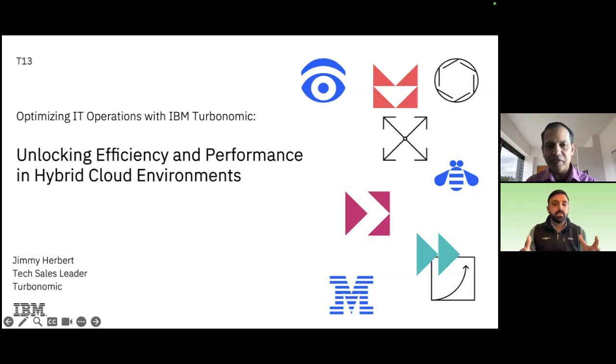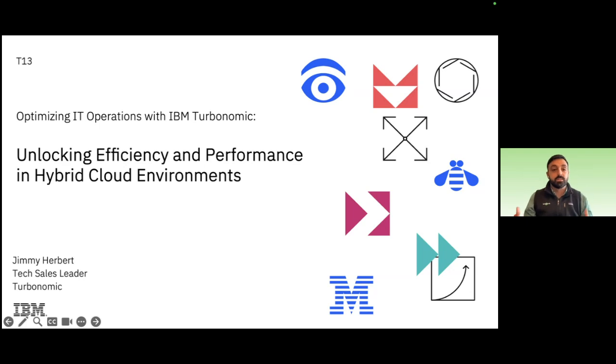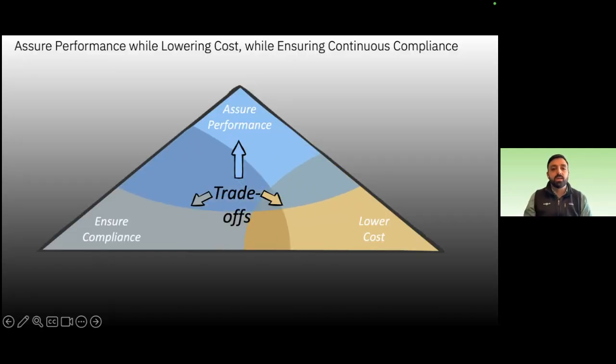But when we think about this title of unlocking something so critical to a business, which is performance and efficiency across these complex environments, we first have to understand what's being locked and why. And when we think about unlocking efficiency and performance, it really comes back to this idea of the trade-offs at its core. And most of us know that as we build and deliver these services for our internal and external clients, we really have these trade-offs that are underlying and we're always trying to maintain and manage.